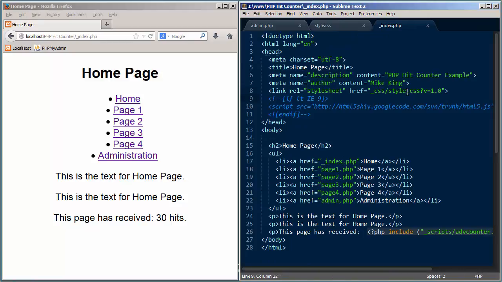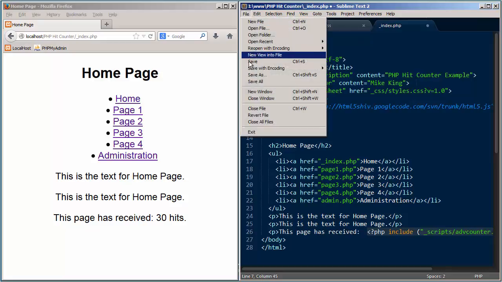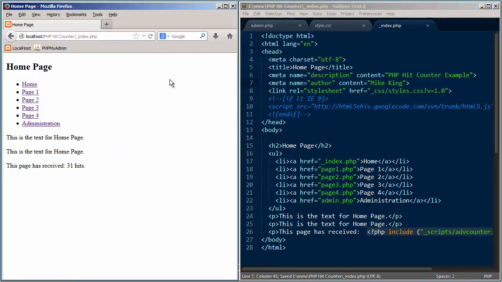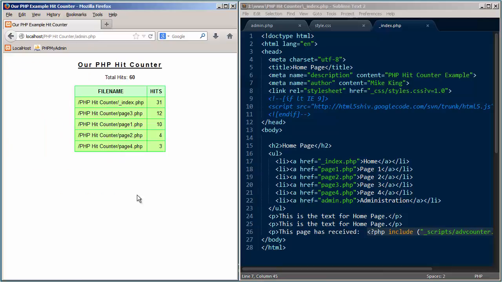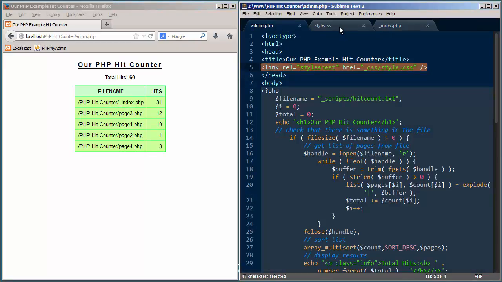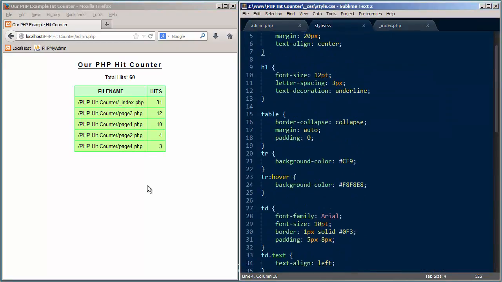I'm going to go ahead and put this back, by the way, because that style sheet was never meant to style that index page. I just wanted to show you how easy it was to add styles to a page, and again, how easy it is to take them away. But the administrative section, we actually wrote these styles for the style sheet based on the admin page. And that's how easy it was with a few styles to really spruce up that admin page that we made for our website.